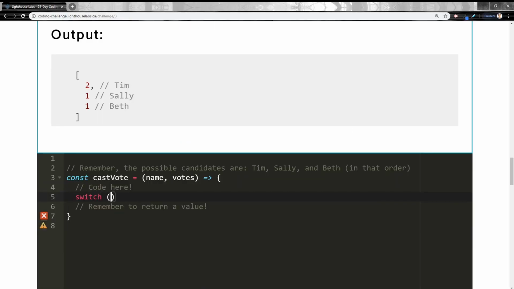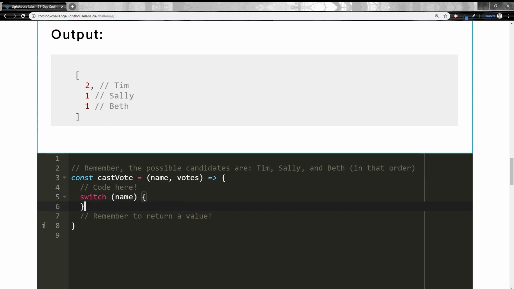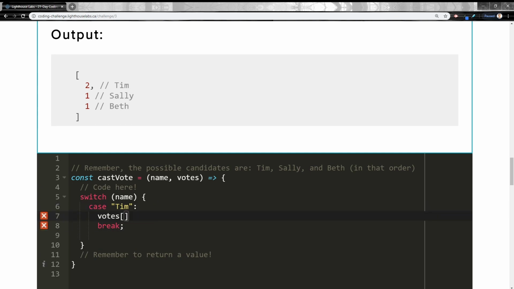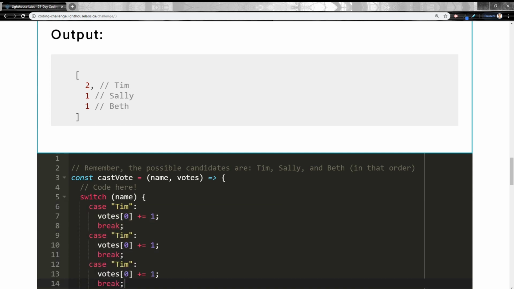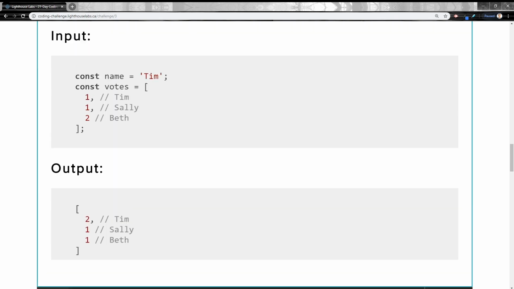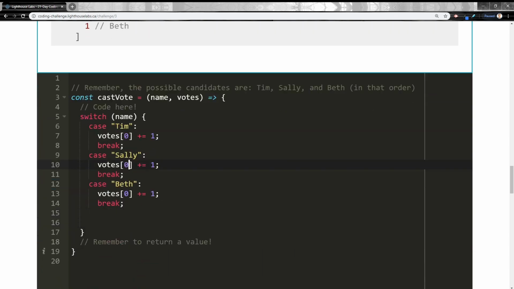This is me solving the day 3 challenge. You'll notice that I opted to use the switch statement as opposed to if statements, but you could have easily solved this challenge with if statements. You'll notice that I utilize copying and pasting a lot, and this is just so that I don't accidentally spell things incorrectly. It also saves a lot of typing, so the fewer keystrokes, the faster you get the solution done.